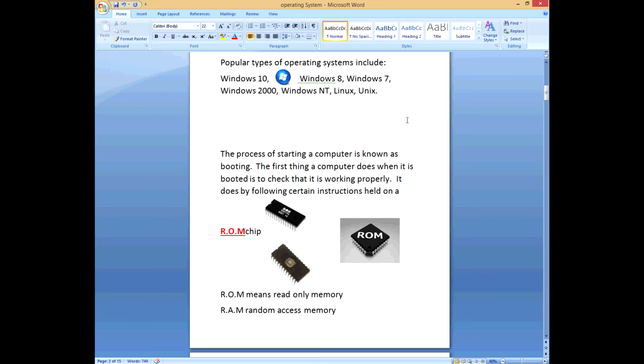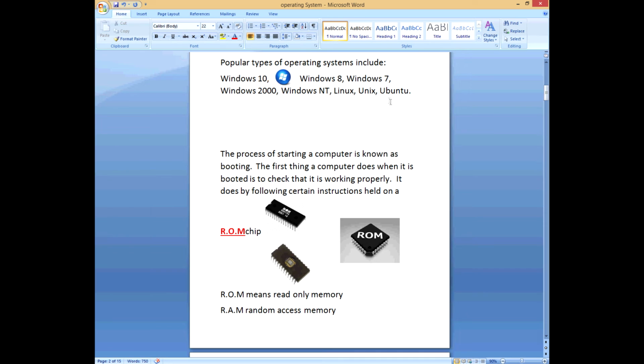Let me add another one. Now remember, we don't need to know every single operating system and how it works. What we just need to know is general things such as what it does and general functions. So we don't have to go into detail on how this is set up or how that works.